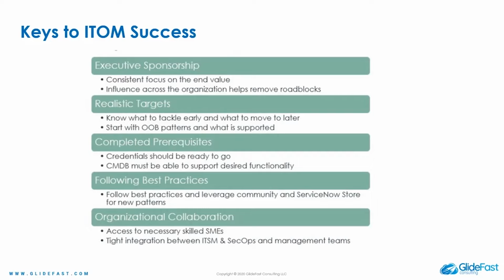And again, start with out-of-the-box patterns and know what is supported. And maybe there are other approaches that you can take for service mapping. Let's say you can do manual mapping or you can do tag-based. There are other quicker options to show value instead of the complex top-down approach.